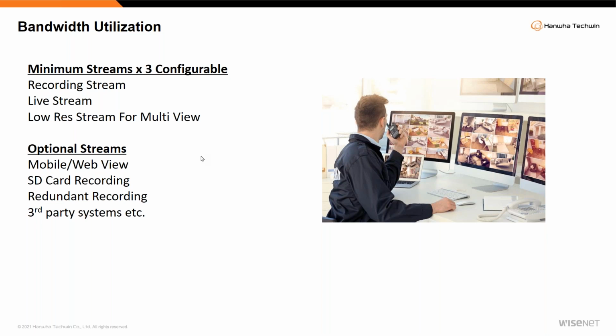All right. Then, what is the minimum number of streams that we talked about yesterday? At least three, because today you have very high resolution cameras for live view. When you see one screen, in full screen mode, it will be full resolution, but when you see multiple tiles, multiple cameras, it will switch to the low resolution for multi-view.